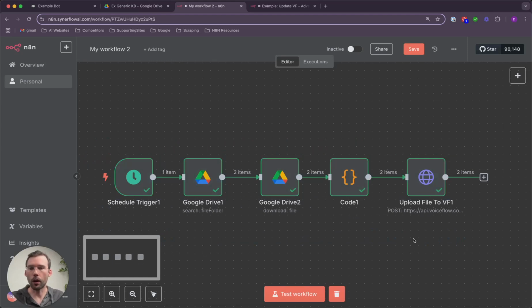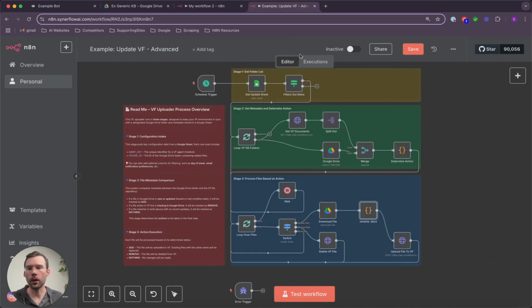Now, if you want something more complex and more robust, you can always take this and expand on it even further. So I've created a more robust workflow to do more than just one knowledge base. Effectively, this is meant to capture a handful of knowledge bases. Maybe you are an AI agent provider and you have multiple clients and you want to upload all of them with a single run that takes care of all of that, something easy to upload and manage. So I created a workflow that helps a lot with that, and I'm going to explain the flow of it here.